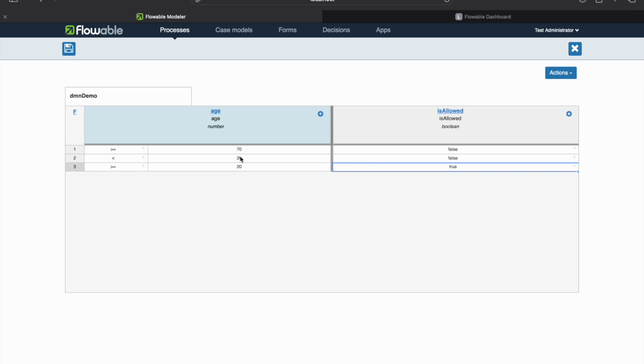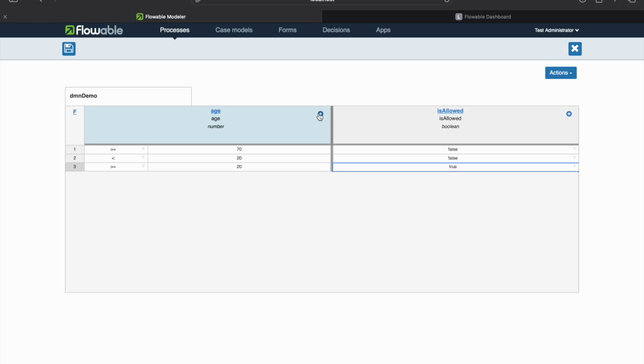And if I am giving 60, what it will do? It will first check this rule whether 60 is greater than equal to 70, no, and go to the next rule, is this less than 20, no, and then it will come here. So basically for this decision, the rule set you are defining should cover each and every case based on your input parameters. Otherwise your workflow will throw an exception that there is no output matching this given input. Okay, so now we have got our data, we are passing age and we'll get whether it is allowed or not.